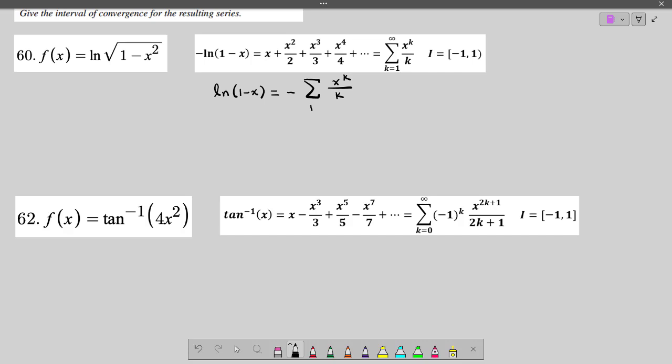And remember this, we talked about this on Tuesday. If you think about the general strategy to find your IOC, it is to use the ratio test. If you multiply by a constant, when you look at your a sub k plus 1 and your a sub k, they're both multiplied by the same constant, so those coefficients will cancel. So multiplying by a constant does not change your IOC. So your interval of convergence is still the same.